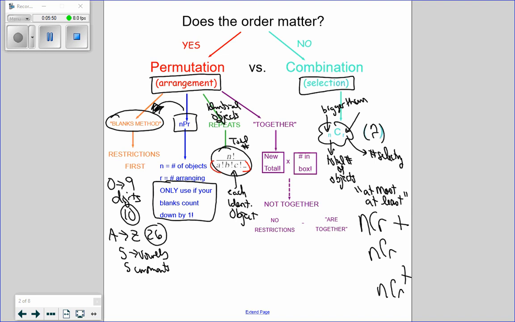The tricky ones, like the one on the quiz, was freezies. So you had a box of 12 freezies. You had 4 cherry, 4 lime, and 4 apple. So it would be 12 factorial over 4 factorial, 4 factorial, 4 factorial, because you have repeated limes, repeated cherries, and repeated whatever other flavor I said. So it's not always about letters repeating. That's why I say don't think of it as repeats, think of it as identical objects.